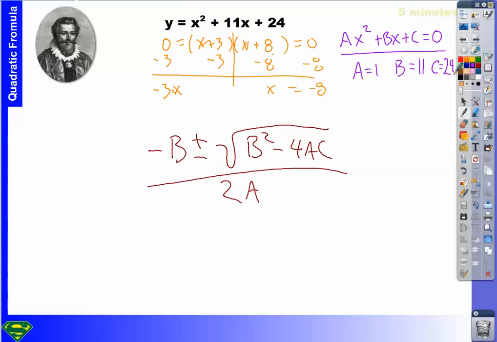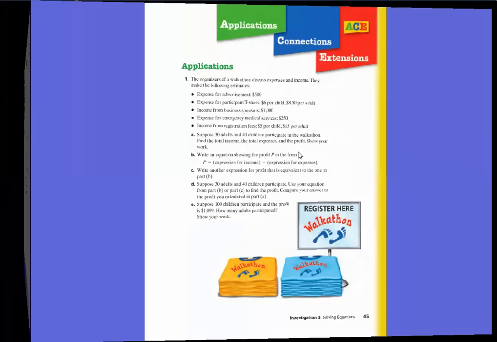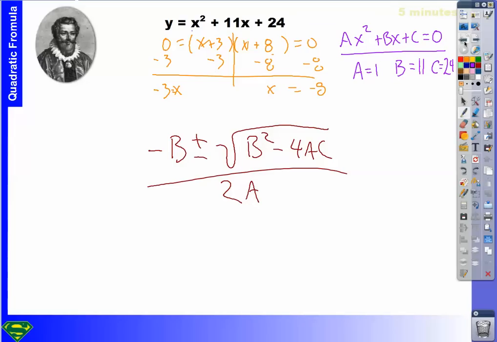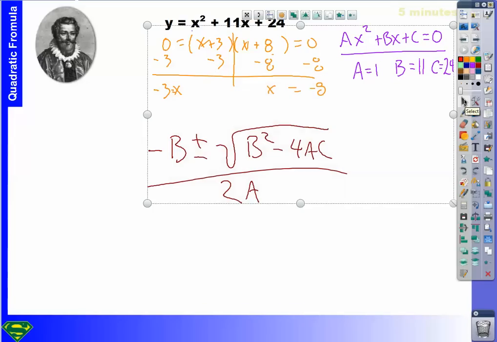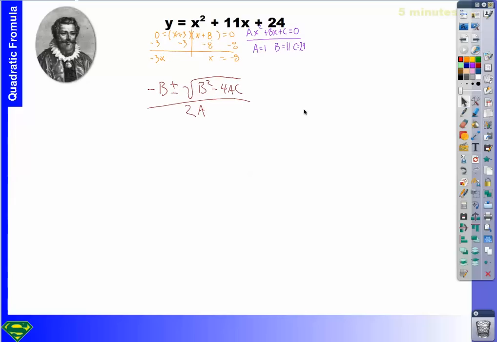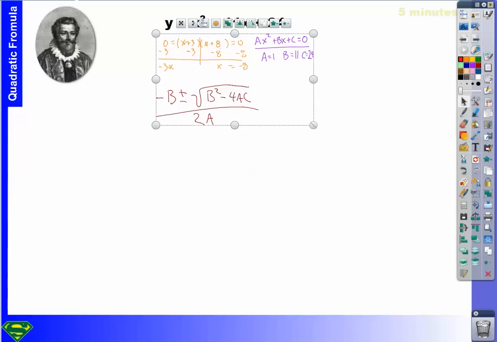Moving on. So we have our a, we have our b, and we have our c value. We're going to use the quadratic formula to solve this problem. I'm going to the other page and shrink it so I have enough room. Now, these problems do take a fair amount of room, so I want to make sure I have plenty of room.